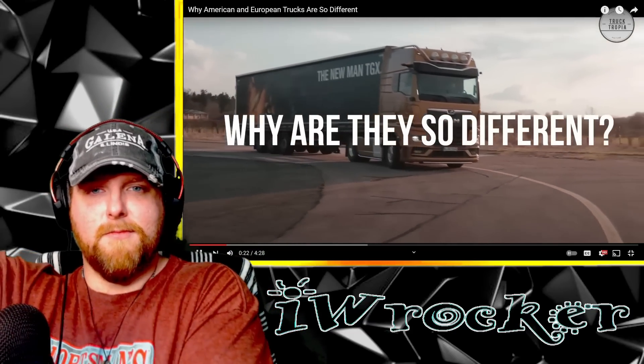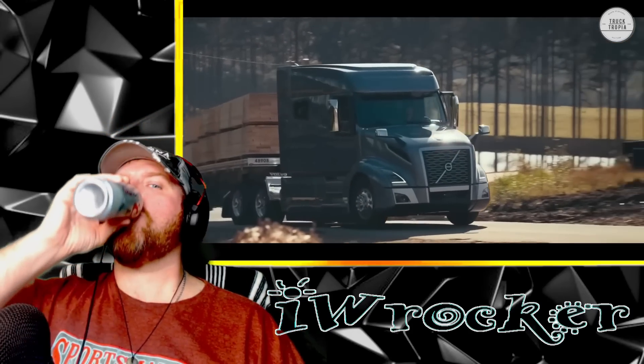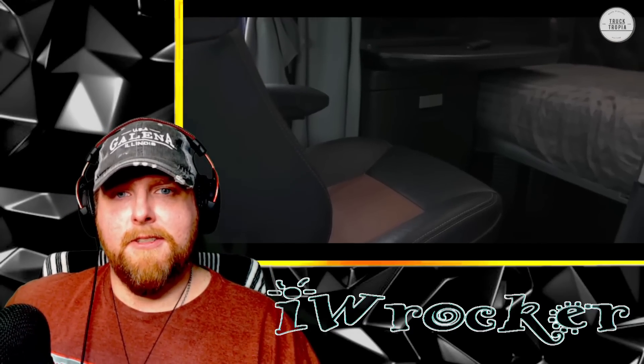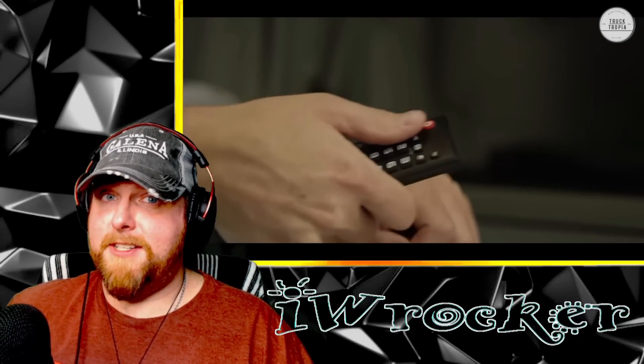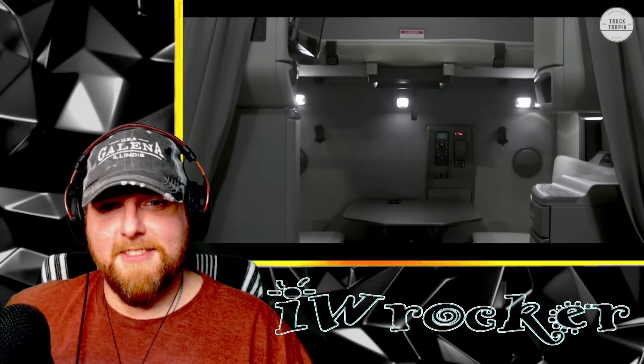Why are they so different, and what are the advantages and disadvantages? One of the reasons why American trucks have bigger cabs is that owner-operators are very common in the US but not so much in Europe. These people own their trucks and pretty much live in them for months at a time. Because they spend so much time — and some have to live in the cabin — these cabins are quite a bit larger and have more features, such as a fridge, microwave, freezer, wardrobe, large bed, windows, and some even have their own toilet. Owners modify their trucks to include huge living compartments, something not so common in Europe.